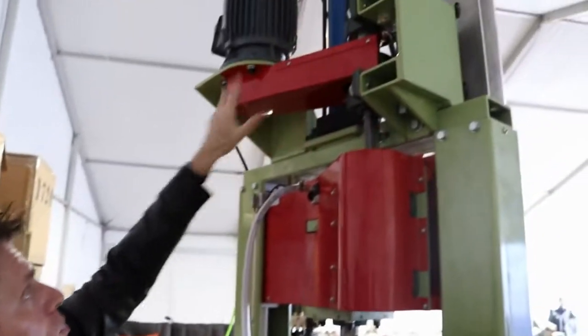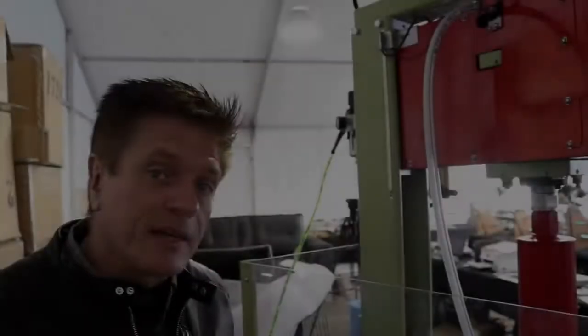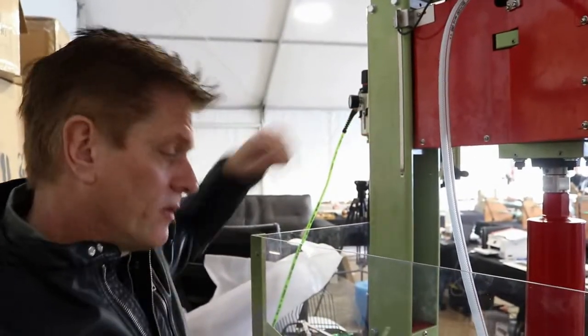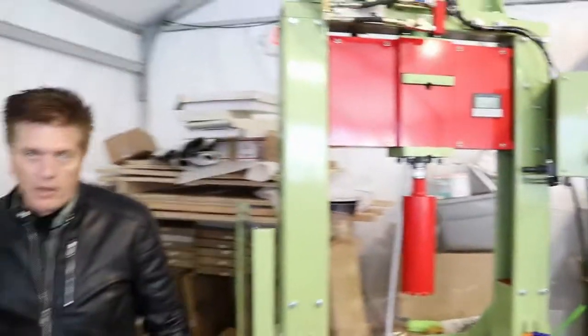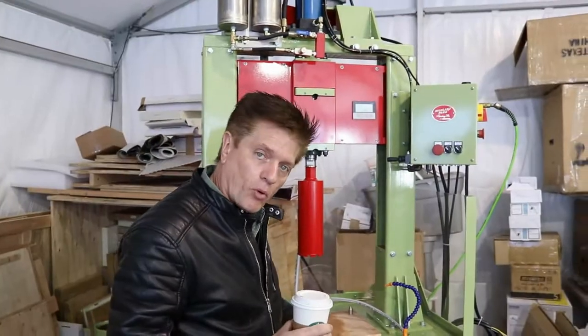You'll see the armatures and the framework on this are seriously heavy duty. The key thing here is when we're drilling, you want to know where the bottom is. So in the front, we'll go back around. I can set what 0 is, and I can know when I'm getting to 0 so that I don't inadvertently drill through my board here.